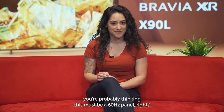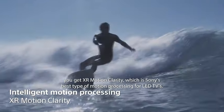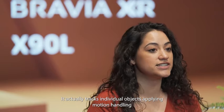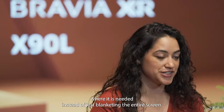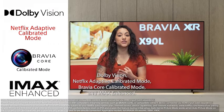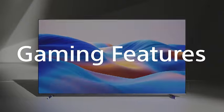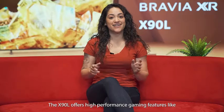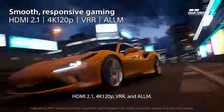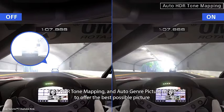The 2023 model boasts the latest advancements in display technology. The larger-than-life 98-inch screen is a canvas for an unparalleled viewing experience, whether you're watching the latest blockbuster, engaging in an intense gaming session, or streaming your favorite series — the XR98X90L delivers breathtaking clarity and realism. Connectivity is another key feature: multiple HDMI ports, USB ports, and Bluetooth capabilities provide versatility in connecting gaming consoles, streaming devices, and sound systems, ensuring you can effortlessly integrate all your entertainment peripherals.